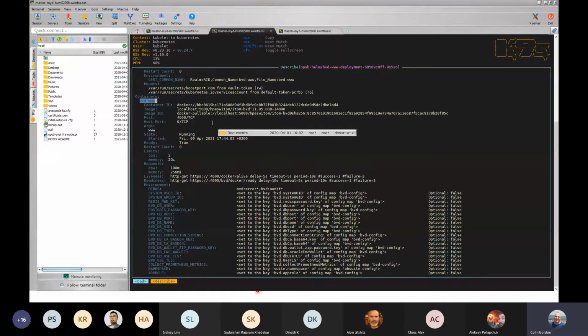So when you log into BVD and you get displayed that UI that you've been using for the labs on Tuesday, that UI all comes from BVD www. It's the one that's hosting all of that. So it's the one that receives all that network traffic every time you click a mouse button or do anything. It's all coming inside this one here. And Kubernetes is monitoring this to make sure it's ready all the time.